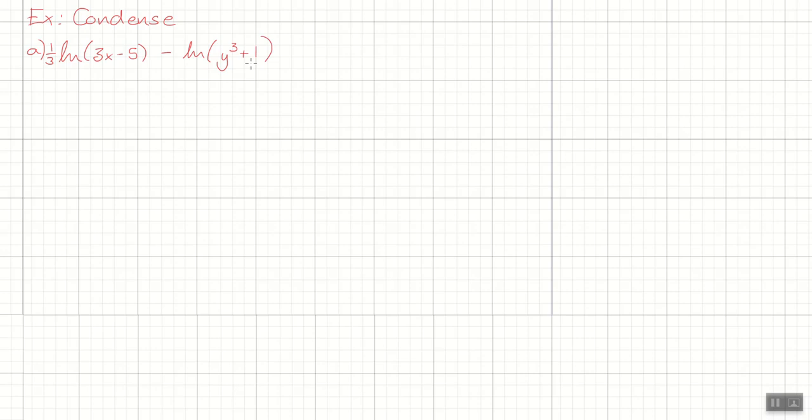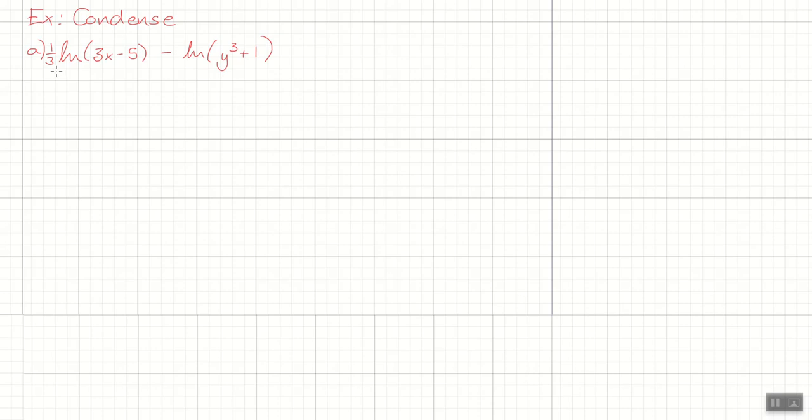The subtle difference there, pretty commonly people try to look at this one and try to write natural log of 3x divided by 5. Doesn't work. You would have to have them ln 3x minus ln 5 for that to happen. Okay, so check it out. Super easy. Let's go step by step.